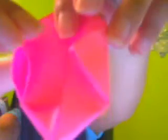Now, as you see these flaps on the bottom, you're going to open these up. Well, not the flaps, but the little triangles on the side like that. Just open it up like that. What you're gonna do is take the flap and just put it inside like that. So put that in.